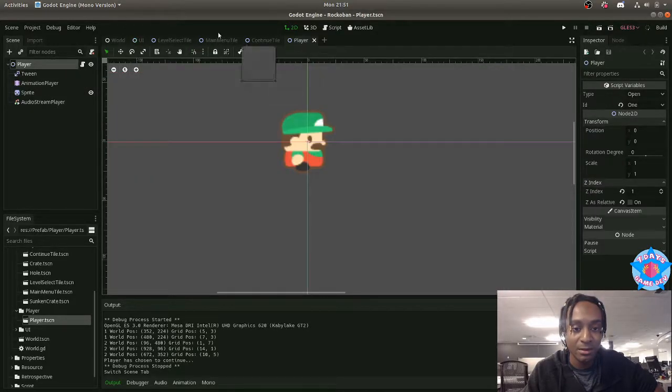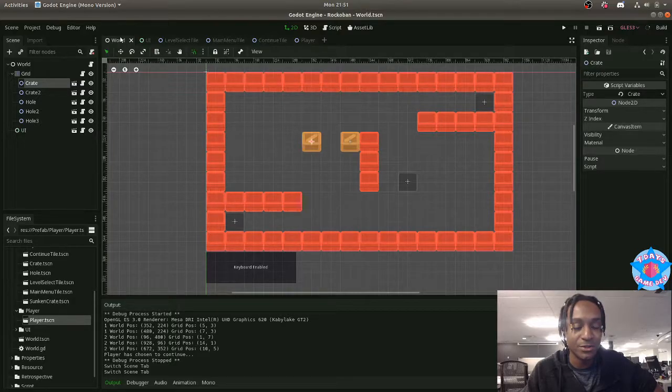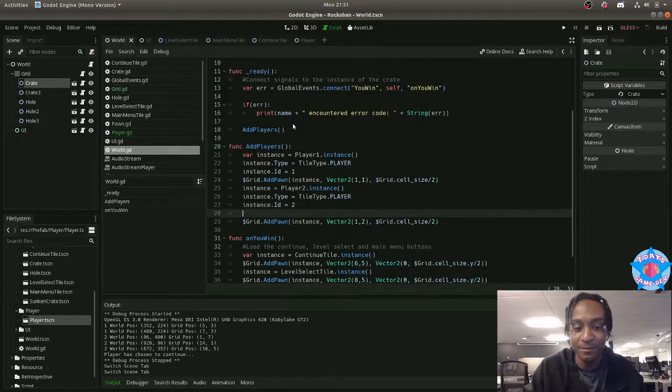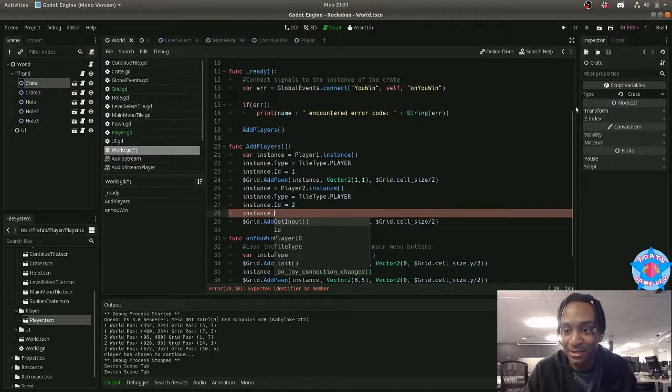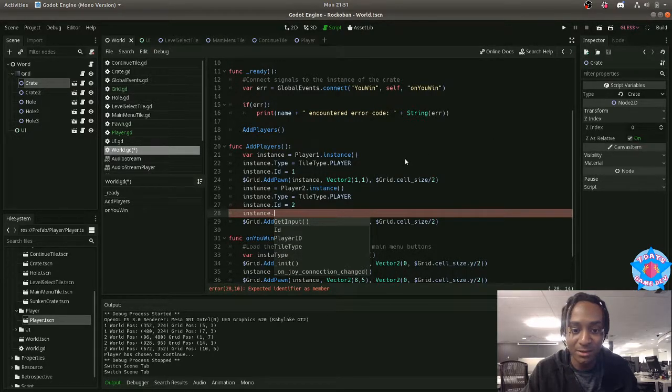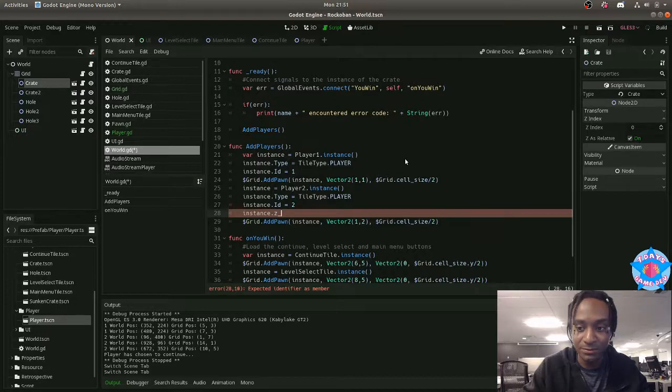Do I just divide it by 4? Yeah, there shouldn't be too many. I should be able to keep track of my Z index.